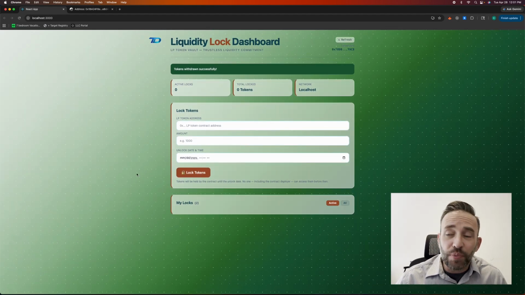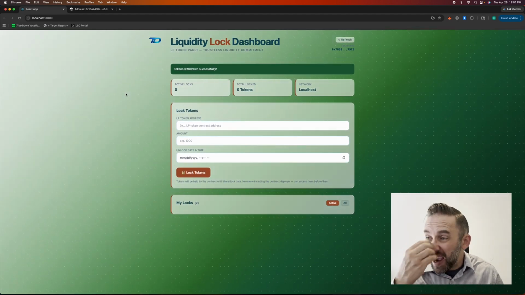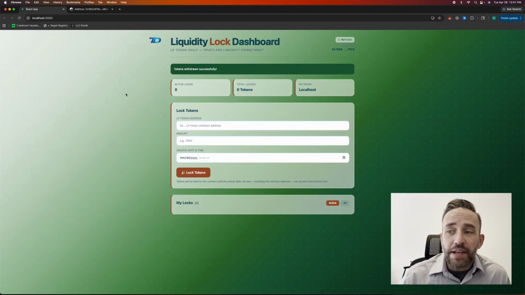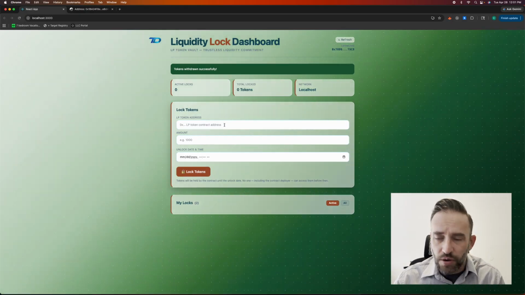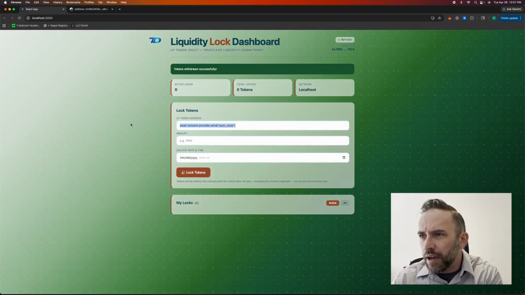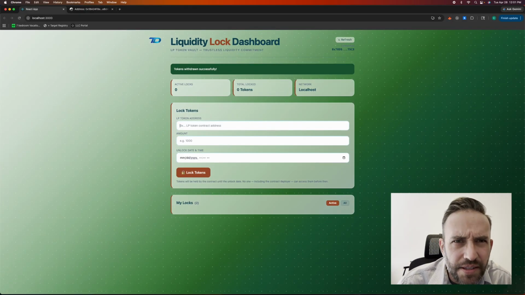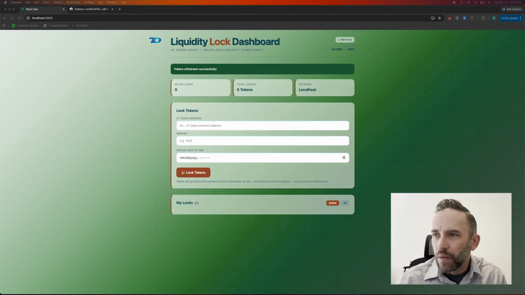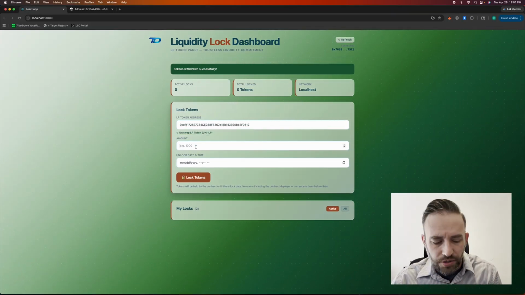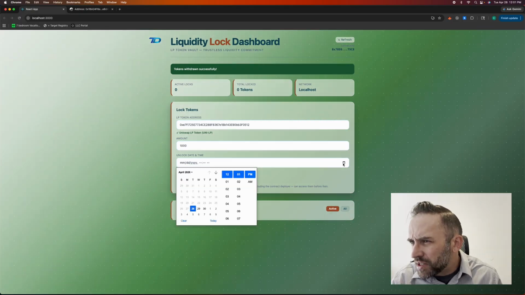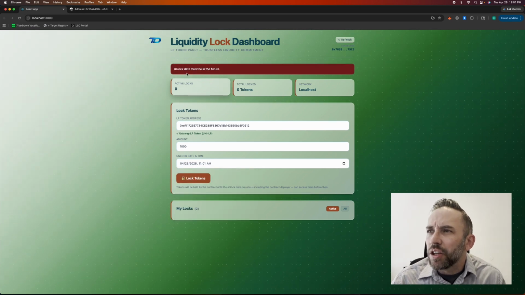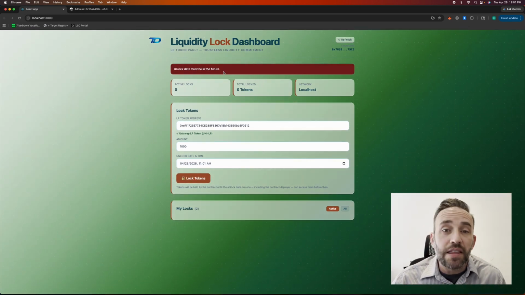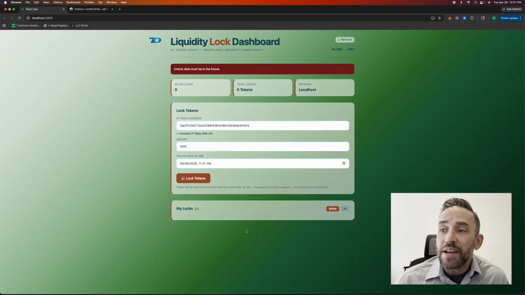So it's pretty clean and simple, straightforward, just shows the amount of locks that you have, the total, and the network. You just place in the address, how much you want, and the date. And you can see that the date actually has to be in the future. So if I were to place in one of the addresses, and I try to do 1,000, and I pick a time in the past, like 11 a.m. of this same day, it says unlock date must be in the future. So that's perfect.